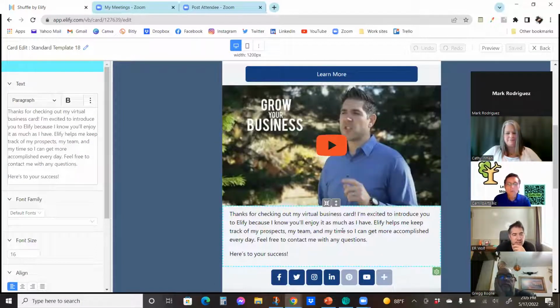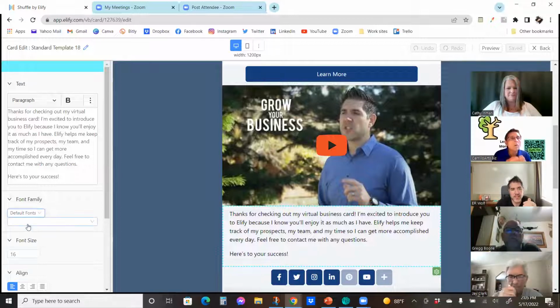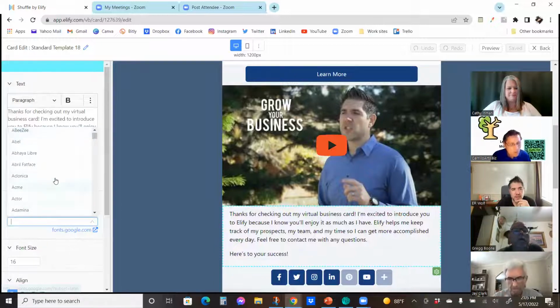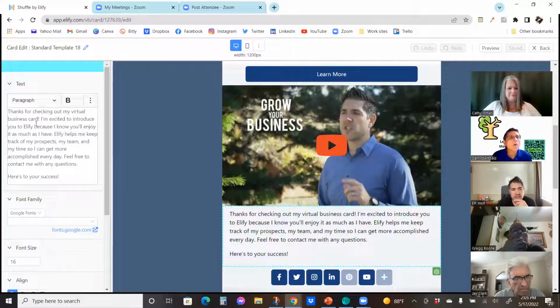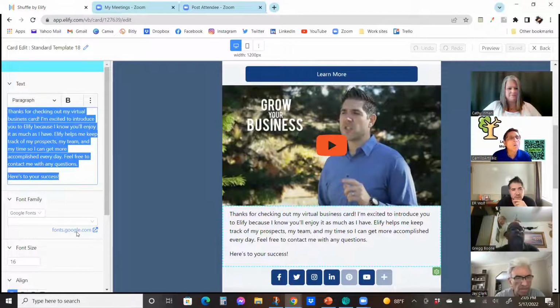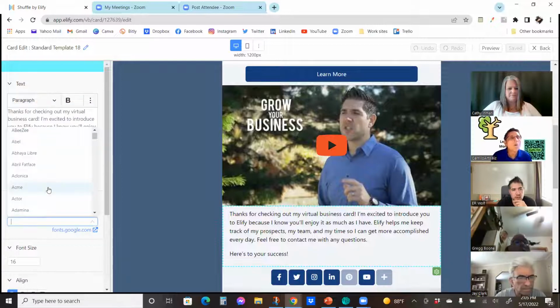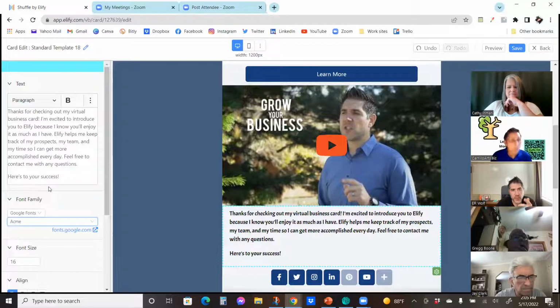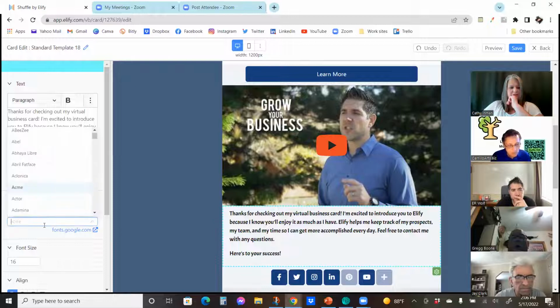Let's click on that. So Greg, what you're talking about, you can see the text paragraph where you actually change stuff. And just below that, what Cathy's got her mouse over is font family. You see default fonts. You can click on that and select Google fonts. Then you can select in the category, not the Google link, and those fonts should load up. So Cathy, if you highlight a section and change the font to a Google font, it will pull in the font. You can see over here that it changes every time I make a different choice.